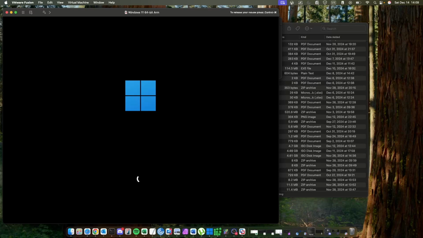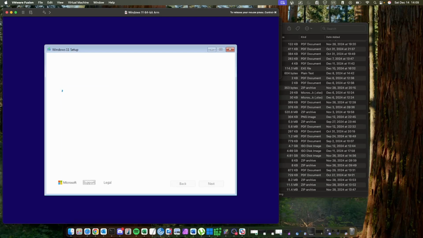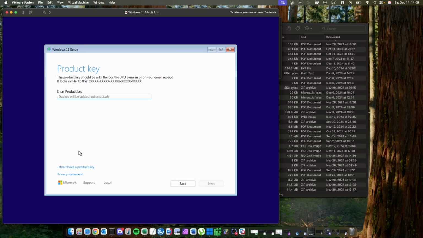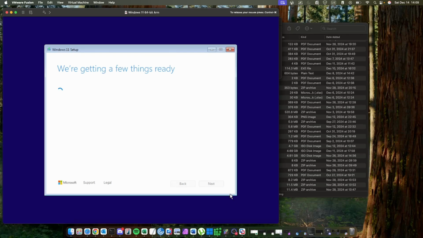Okay, let's boot into this disk. Okay, we'll install Windows 11. Product key.